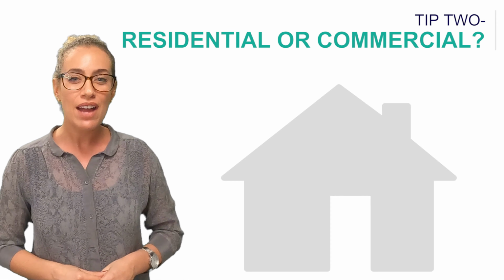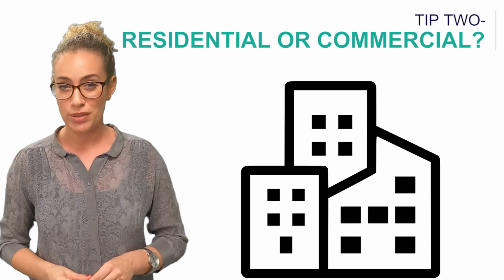Tip 2. Compare residential property and commercial property. Although residential may be the obvious answer, commercial property can provide a sizable rental income too. Commercial property generally carries a lower stamp duty and land tax. If vacant for some time, the vendor may be more likely to accept an offer pre-auction. The biggest disadvantage of investing in commercial property is that it can take longer to secure a tenant, thus leaving you with a longer empty period. However, the advantage is that tenants tend to stay for longer periods of time.